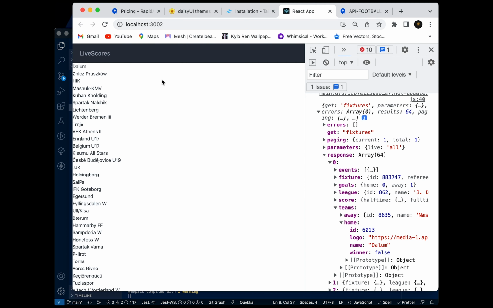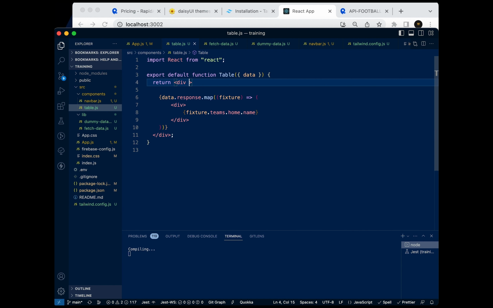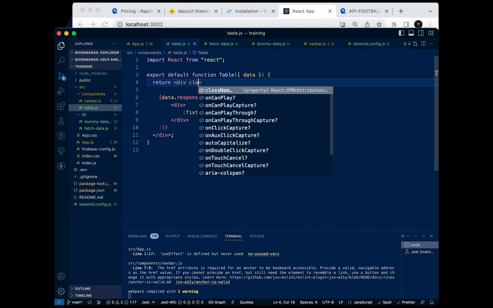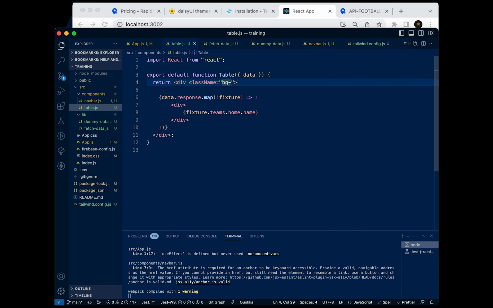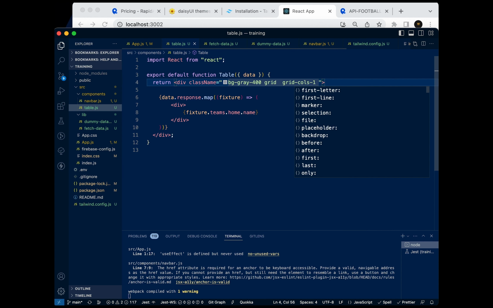Now we need to style this a bit to look fresh. So we're going to come here. We're going to come to our div, the main div that is containing everything. We're going to say class name, and you say bg with the help of Tailwindcss. bg-gray-100, we're going to say grid, divide-y.